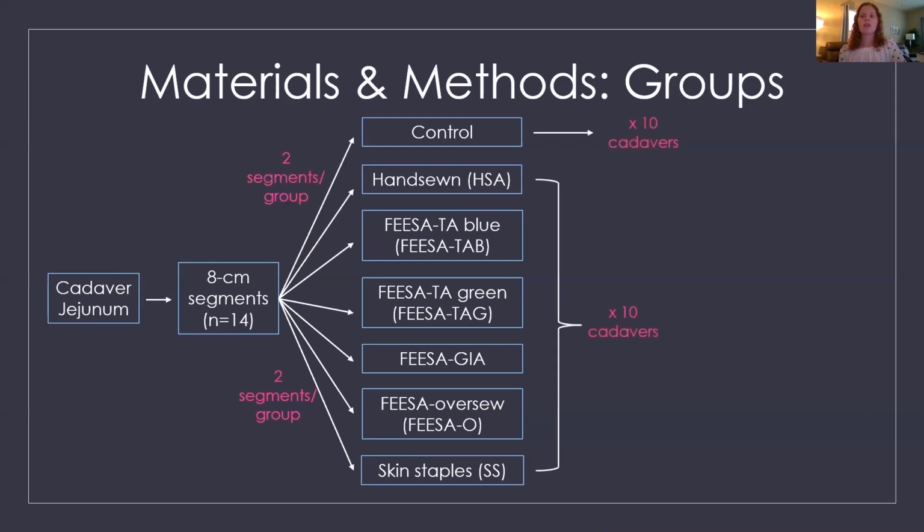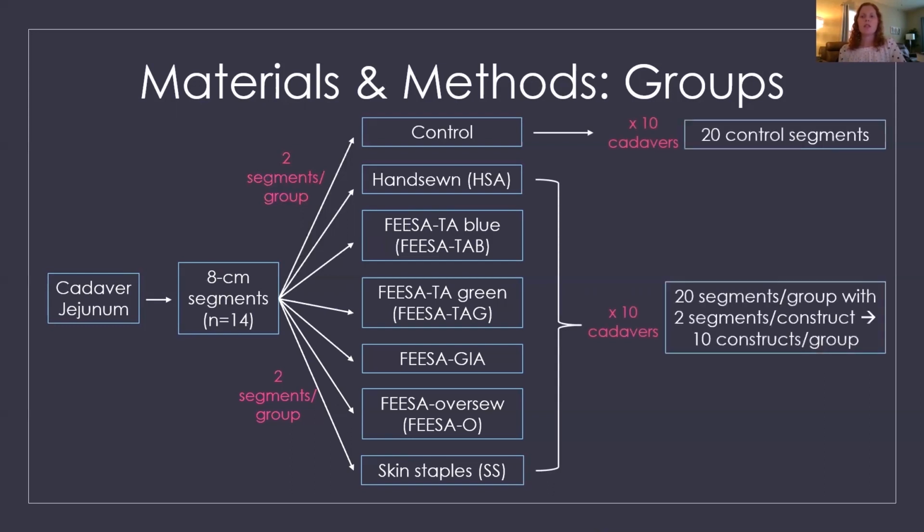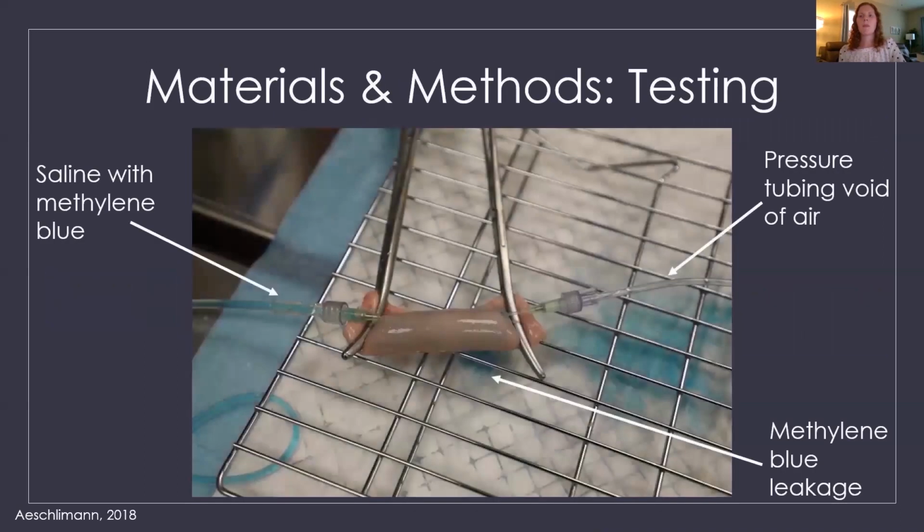Thus, since 10 cadavers were used, the control groups contained 20 segments, and each treatment group contained 20 segments, with 2 segments comprising each anastomosis, giving rise to 10 anastomoses per group. The time to construct each anastomosis was recorded, and all staple constructs were evaluated with fluoroscopy for proper staple conformation. All controls and anastomotic constructs were leak tested within 2 hours of construct assembly.